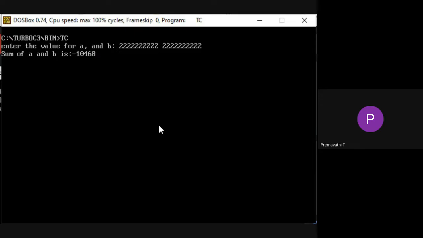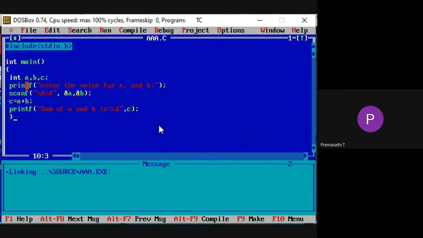This is your output here. When you write the code, the logic is correct, but it doesn't show any error.